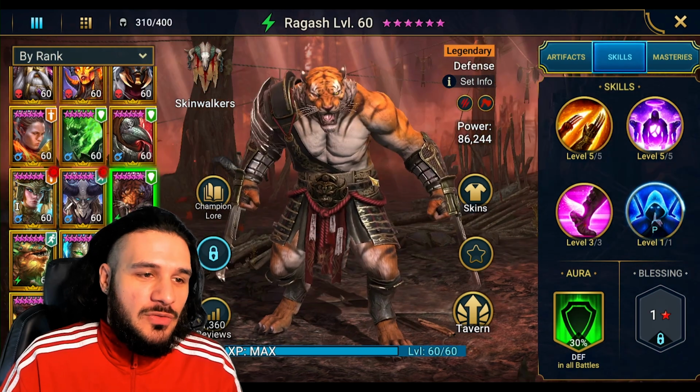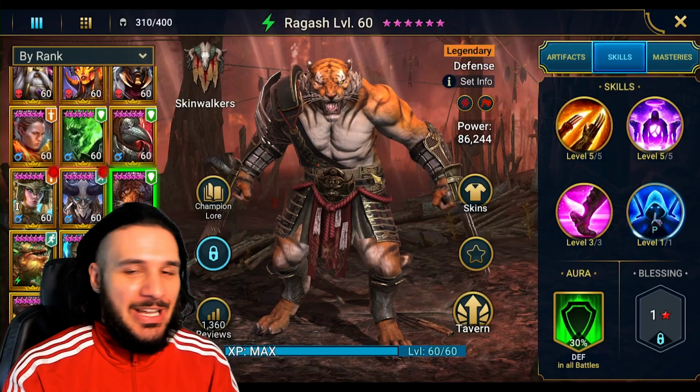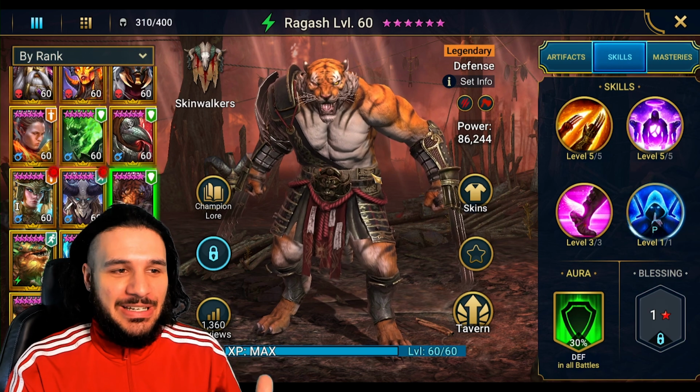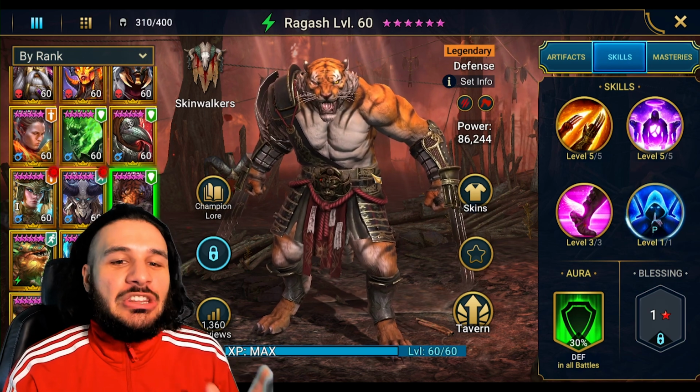What up, team? It is MurderInc, back with a Raid Shadow Legends video talking about the legendary defense-based Skinwalker Ragash here. First of all, looks incredible. Leorius, he's cool, okay, but there's something about the model of the lion I really didn't like, and I talked about this before. When you look at Ragash here, he's got the full kit. The Wolverine claws, the scarred eye.